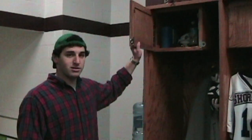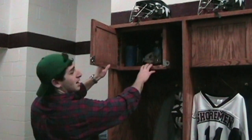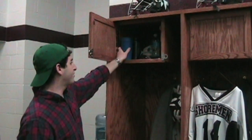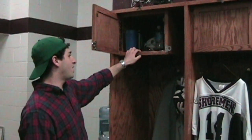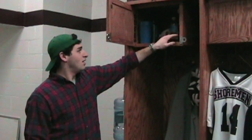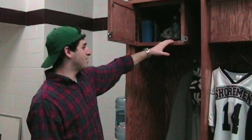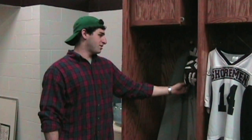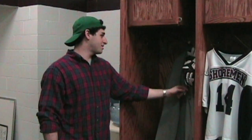We've got these wood lockers here. We've got a nice lock box up top. Great to keep cups, for the water to my left, keep my sunglasses, hat, anything that's valuable, cell phone. We keep our secret playbooks up here, so those are pretty top secret. Nobody can get to those. That closes up and you can see it locks. Keep our gloves to the right, every locker pretty standard, and keeping everything the same here.